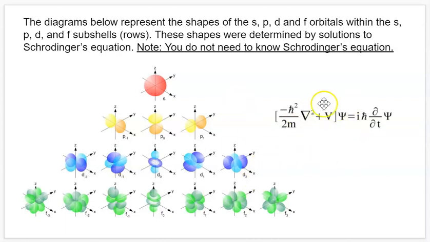This is a really complicated physics calculus equation. You don't need to know this equation at all, but what you do need to know is that this equation gives us the different solutions for the different volumes of probability space that those electrons can be contained within. The S solutions to the Schrodinger equation are just spheres. The P's look like 2 balloons tied together, and they exist along the X, Y, and Z axes as the 3 different possibilities. And then as we go to the D and the F, they get super complicated. You don't need to know too much about these shapes, but what you do need to know is that there's 1 kind of orbital for the S subshell, 3 kinds of orbital for the P subshell, 5 for the D, and 7 for the F.